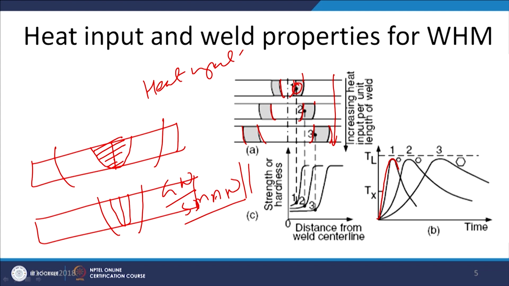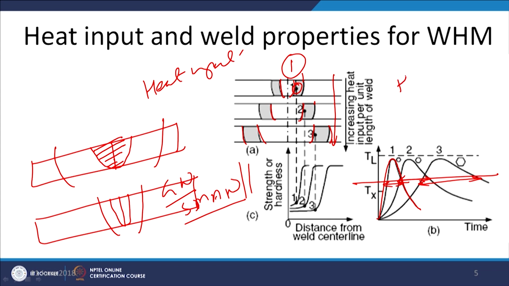what we will notice is that the weld thermal cycle is of this kind, where for any temperature, if we take any point away from the fusion boundary or next to the fusion boundary, when the heat input is minimum, the weld thermal cycle corresponds to this point 1, which shows that the high temperature exposure for any temperature is shorter for case 1 when the weld heat input is less, and the high temperature exposure increases with the increase of heat input, and in this case the exposure at a high temperature is maximum. So, when the heat input is high, the high temperature exposure above the given temperature will be high, and that will increase the grain growth.